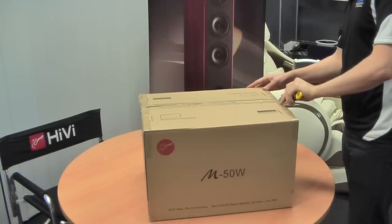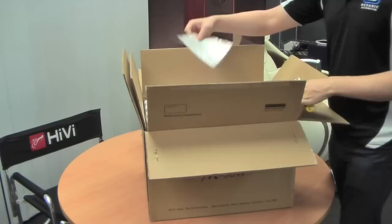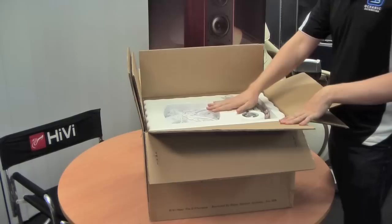All the Swan speakers in Australia come double-boxed, so you don't have to worry about them getting damaged and frayed. Basically, you've got an inside layer and an outer layer, which we've already cut open. Now inside, the first thing you'll see — most models have a manual and a pair of white gloves, which are there just so that you don't get any dirt on the product.